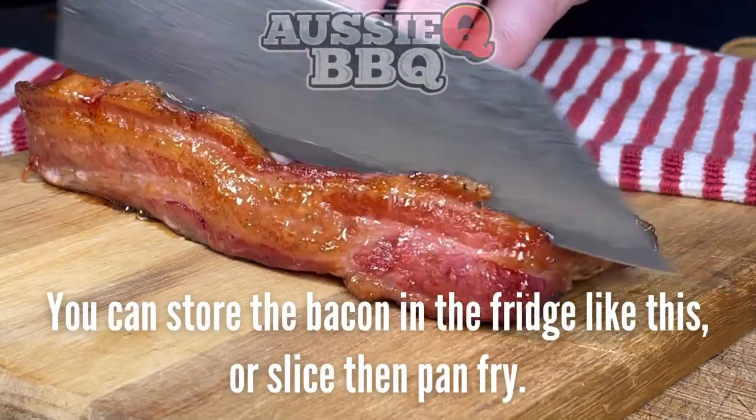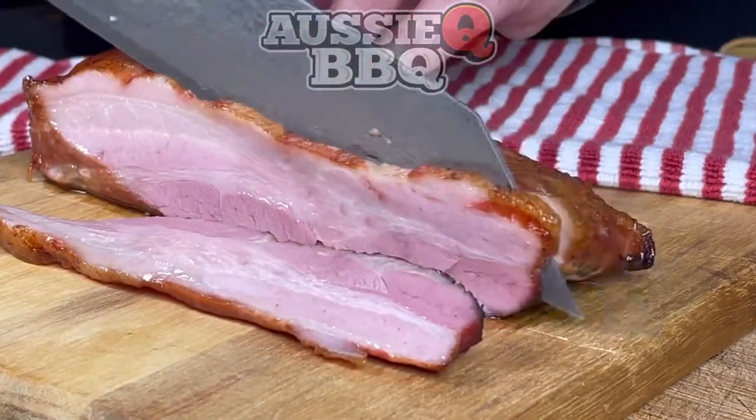Now you can put that piece of bacon straight into the fridge and store it, or you can slice it up and pan fry it.